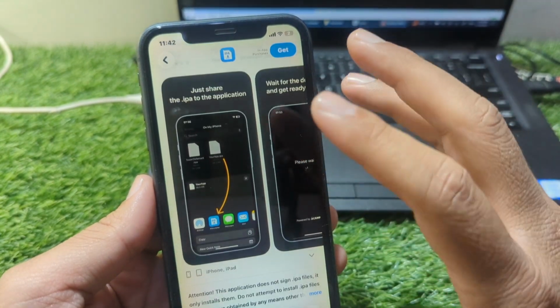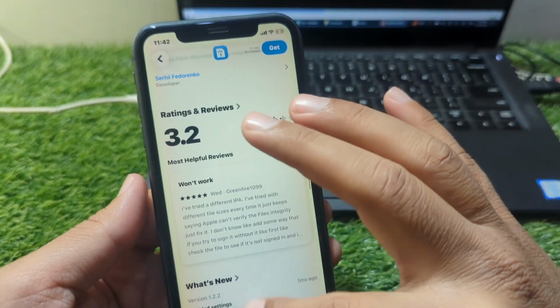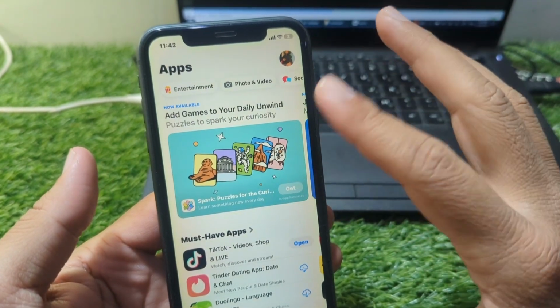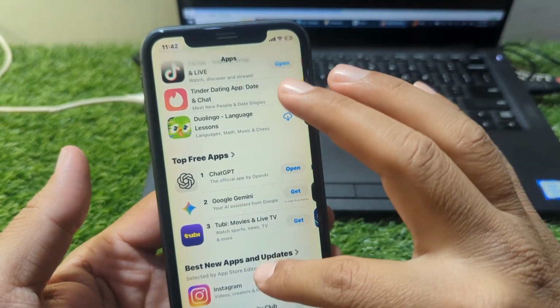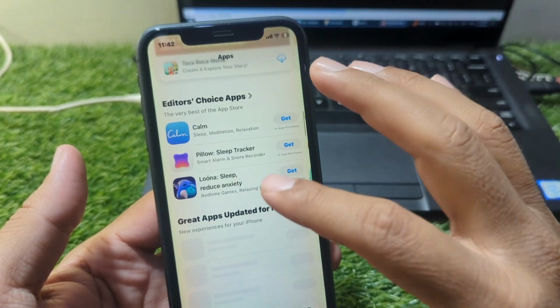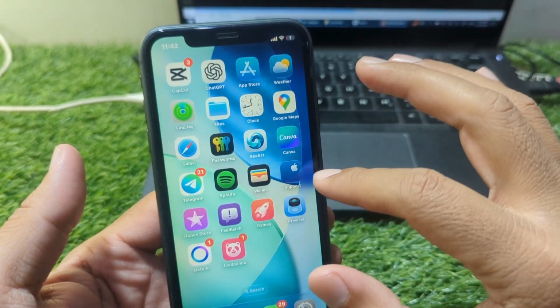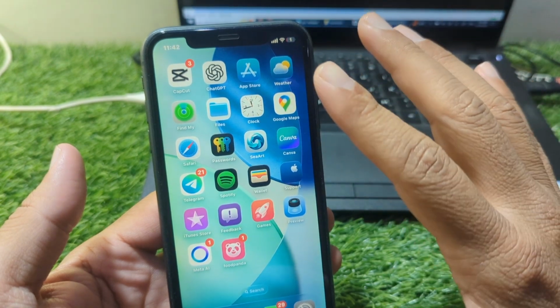On Android, you can install apps from unknown sources with just a toggle in settings. On iPhone, there is no such option. Every app must be verified and signed. That's why all apps come through the App Store, where Apple checks them for security, performance, and privacy standards. Even when you sideload apps on iOS using tools like AltStore, Sideloadly, or similar tools, those apps still have to be in IPA format, and they must be signed properly before the iPhone will install them.